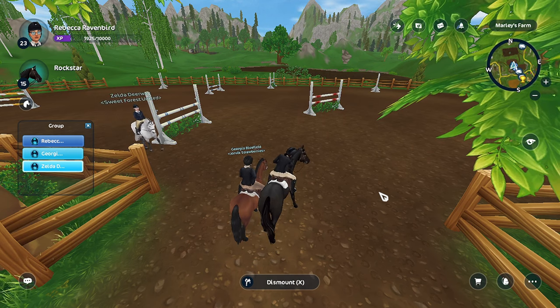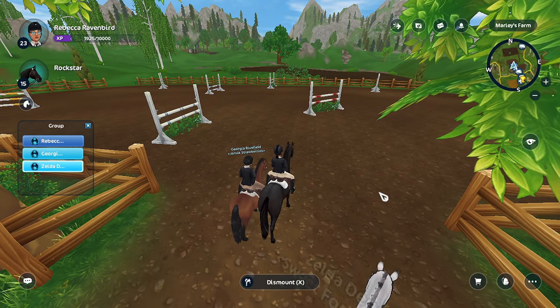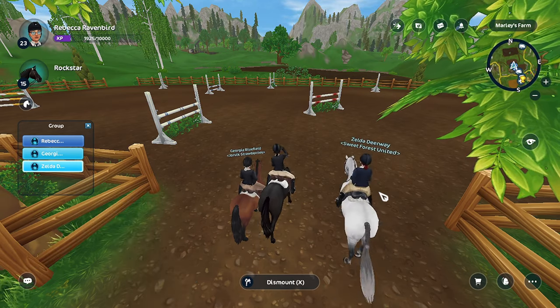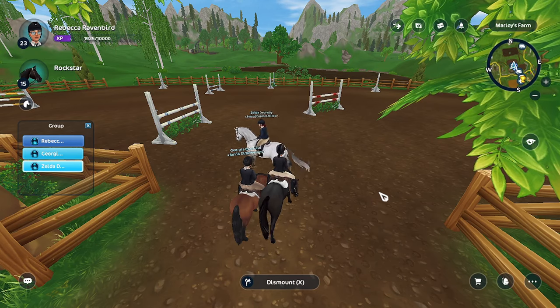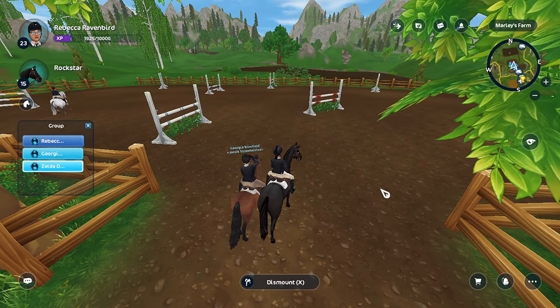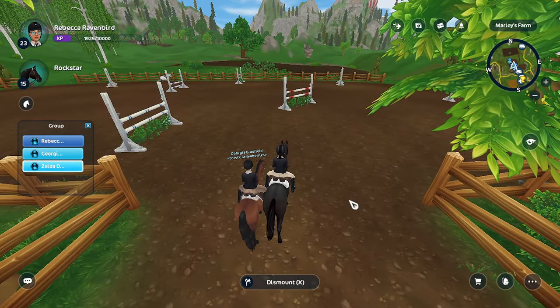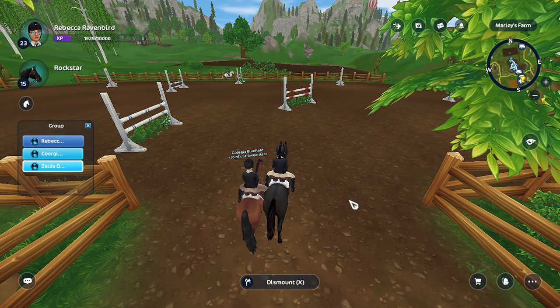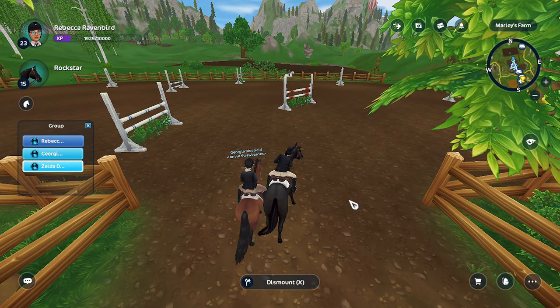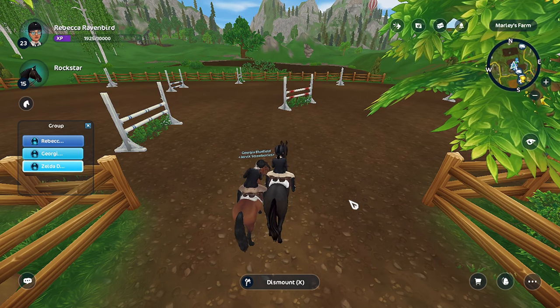That's why I like hunter and equitation, because it's slower. You have time to think about it, versus jumpers, where you're going so fast. Mm-hmm. And you're based on time in show jumping, so you're against the clock. I find that more nerve-wracking than hunters and equitation. But yeah, definitely, I agree with you. Dip your toes into it, go gently.